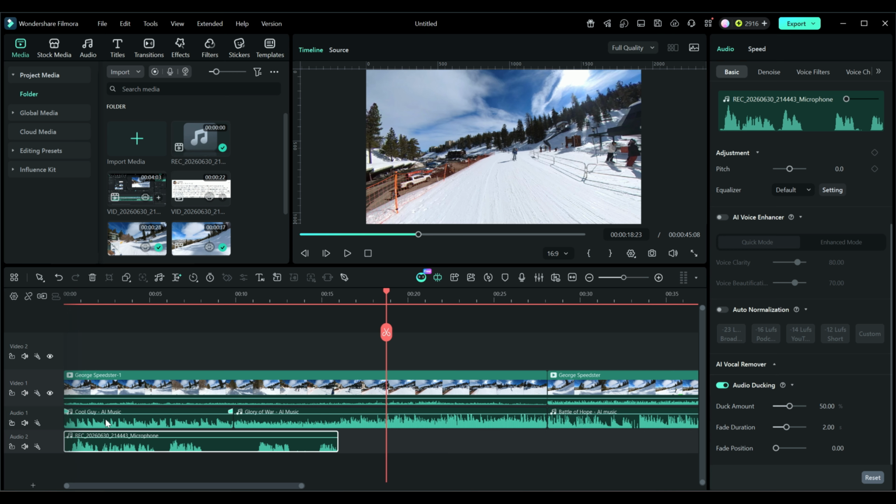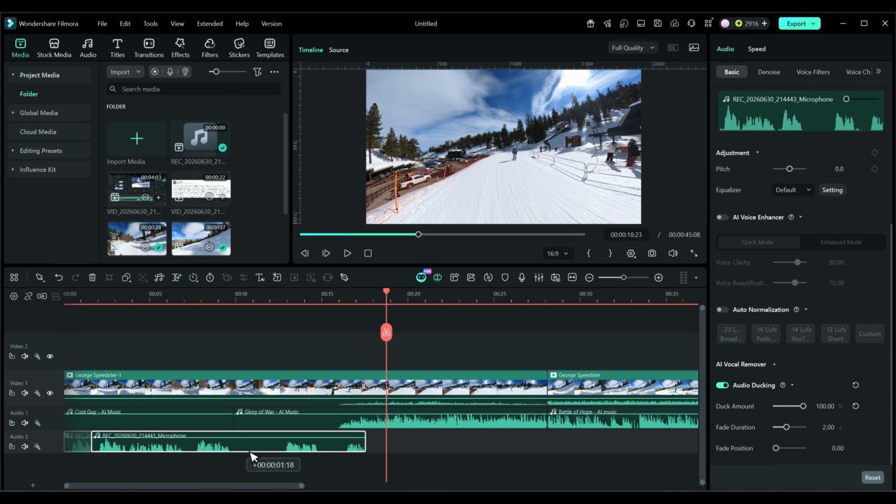And we see that everything, and let's make it even more dramatic, we're going to just increase the ducking amount to 100% so we can more clearly see where it's being applied. We can see that everything that overlaps our audio track here has been reduced, whether it's on the original videos up above or on the music tracks.